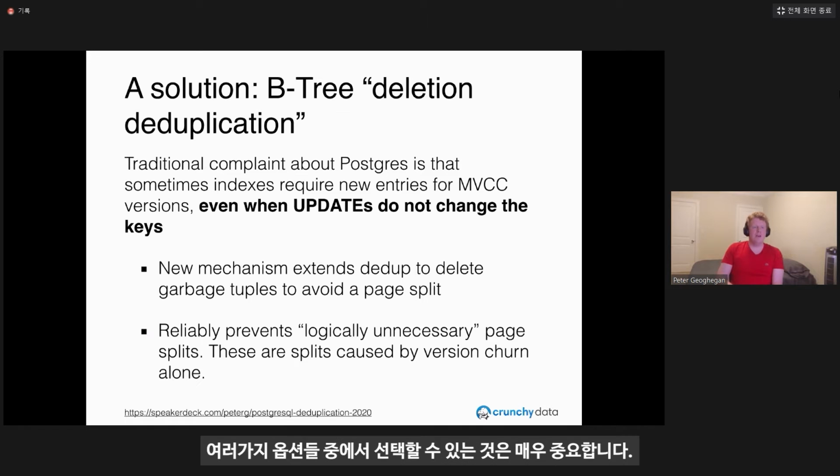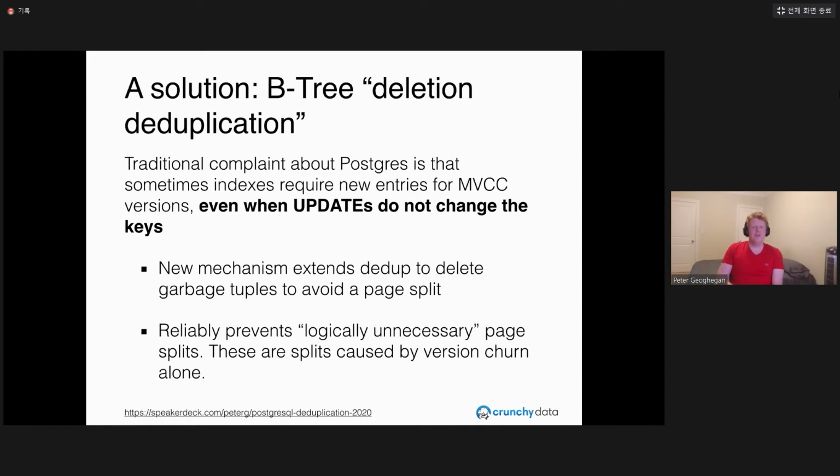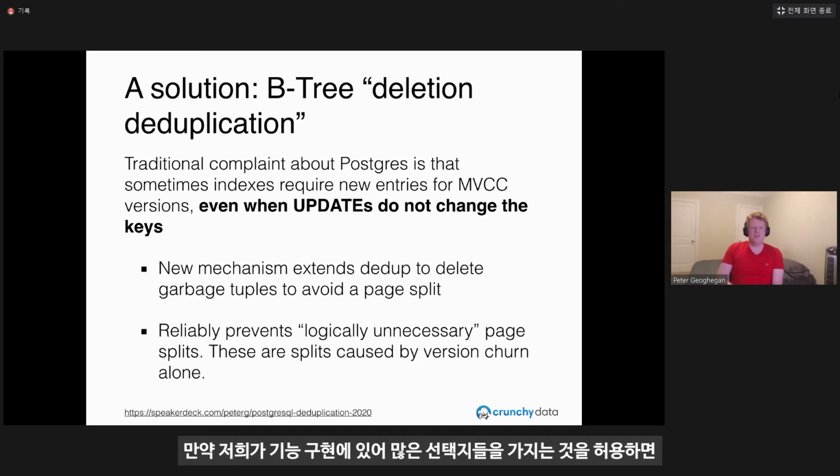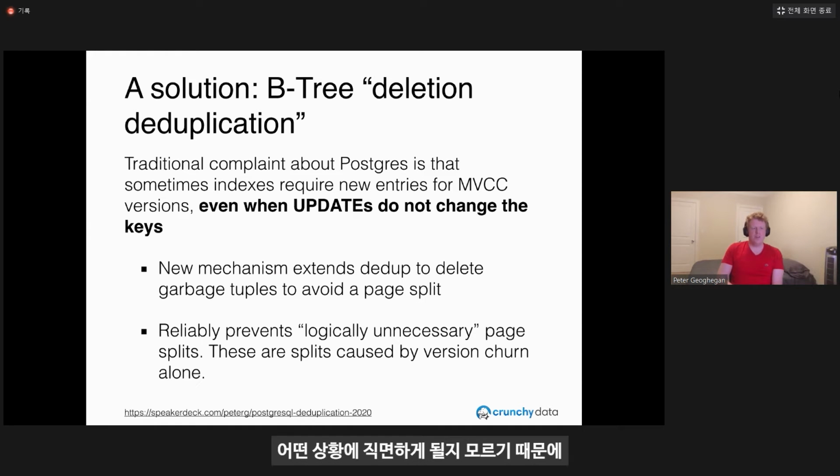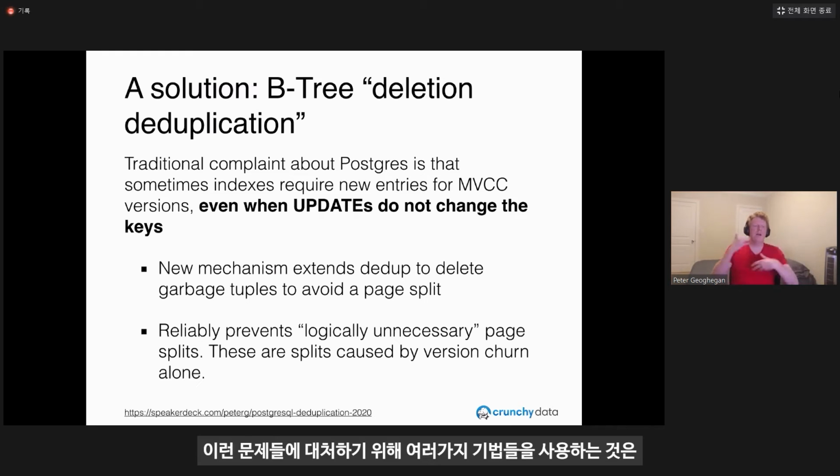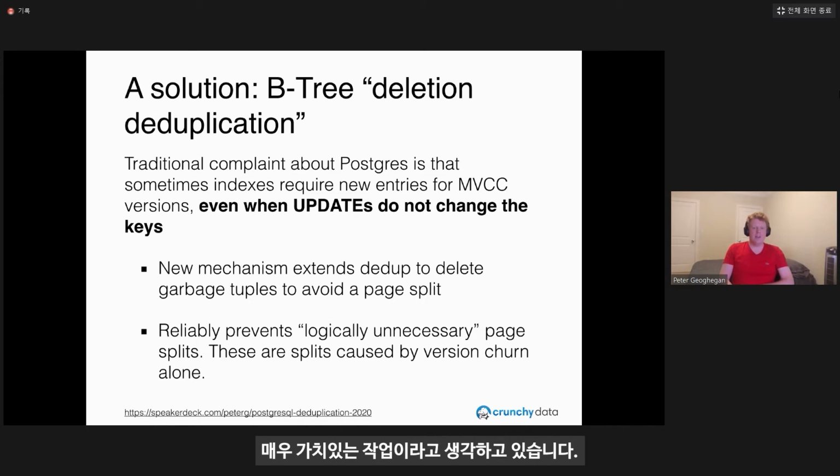If we can allow the implementation to have many choices, ultimately the implementation will make different choices in different situations, and we cannot really predict what situation we'll have. So having a variety of techniques that we can use to deal with these problems is, I believe, very valuable.